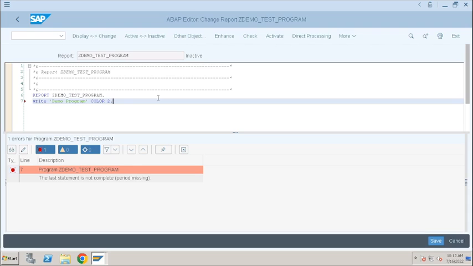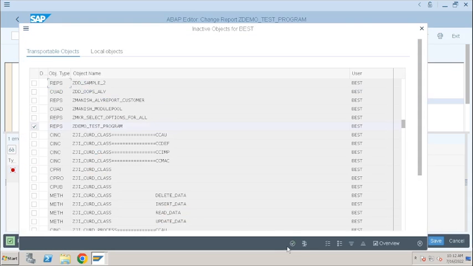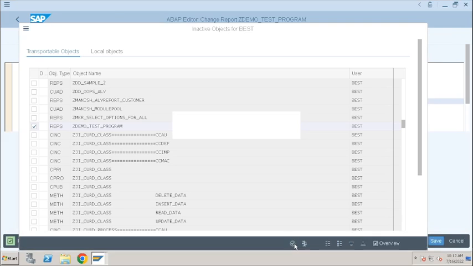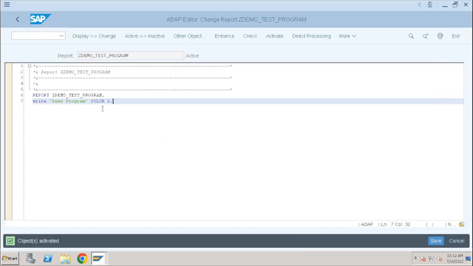So period is missing. Activate the program. This is my program requirement. What is the next step? You created the program. What is the next step?